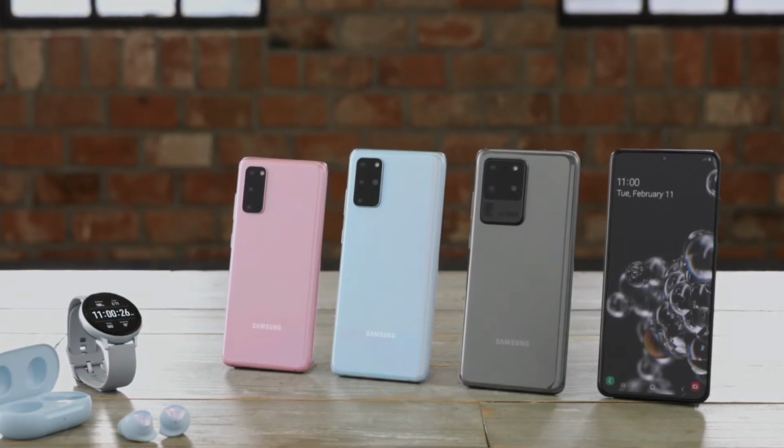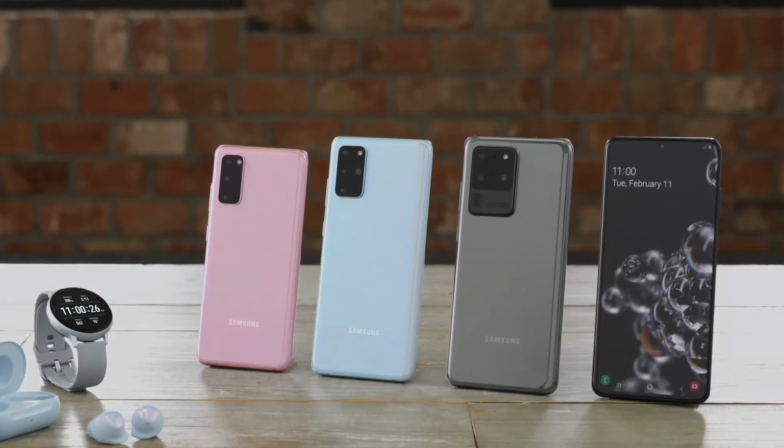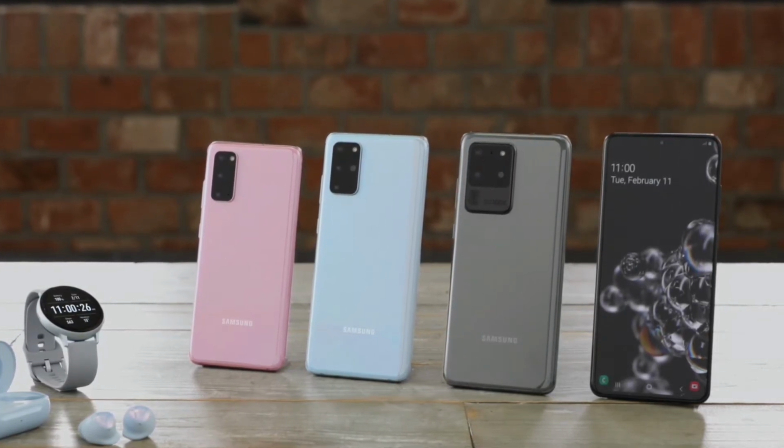It's not standard. So when you look at something like the iPhone, you have the same 6 colors throughout the world. You have the same 3 storage options throughout the world. That's what you're going to get. Same processor, same RAM. Just because you're in a different country, you're not going to get a different phone. So all in all, there's a lot going on with these 3 phones.